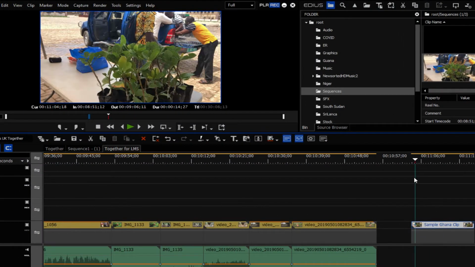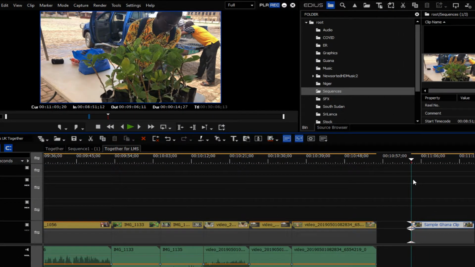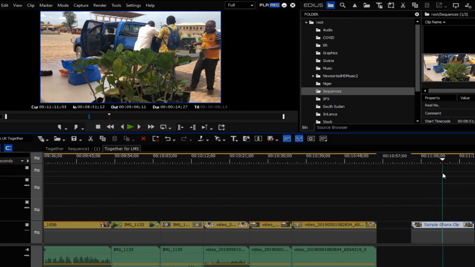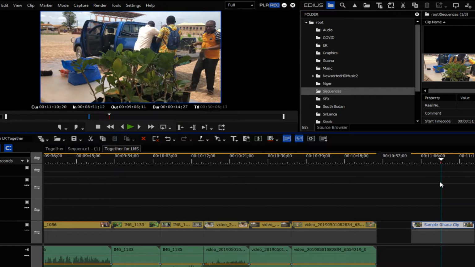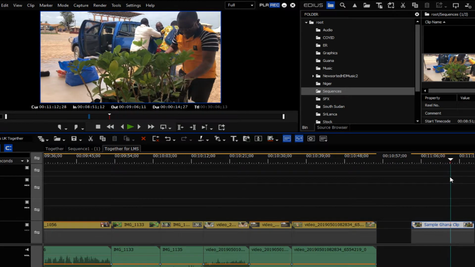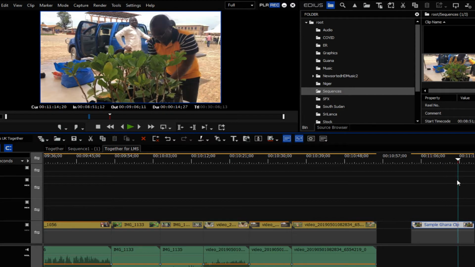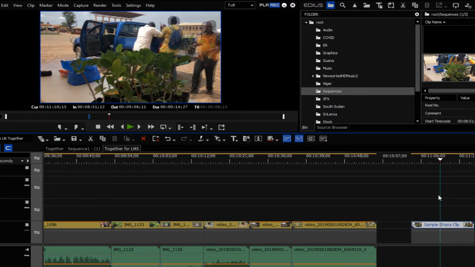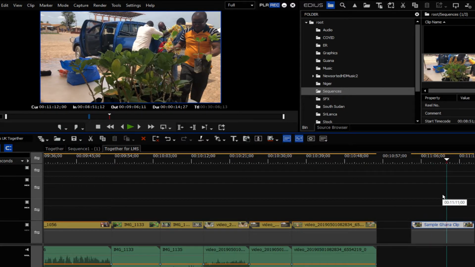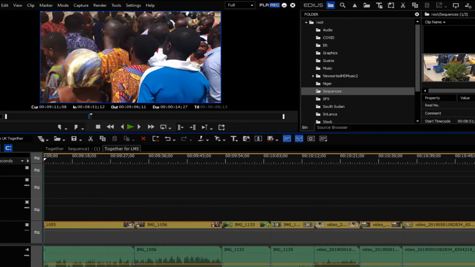And now, since it's been exported to Grass Valley codecs, it's nice and clean. The phone is automatically making some exposure adjustments, but we no longer have the bad artifacts that were in it. As we go through it slowly, we just don't find anything. And now, instead of being in that HEVC codec, it's now in a wonderful Grass Valley codec. It's going to be a lot easier to edit with. So what I did, let's take a look at some of these other clips.